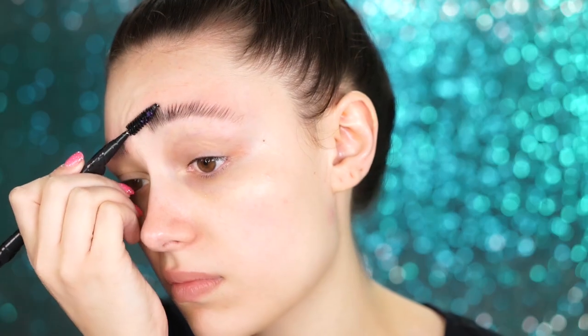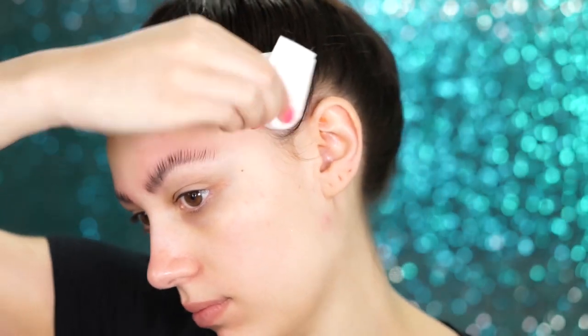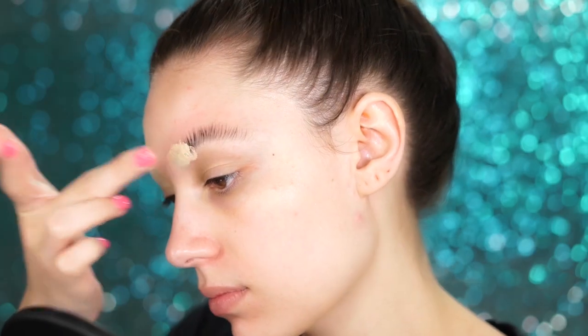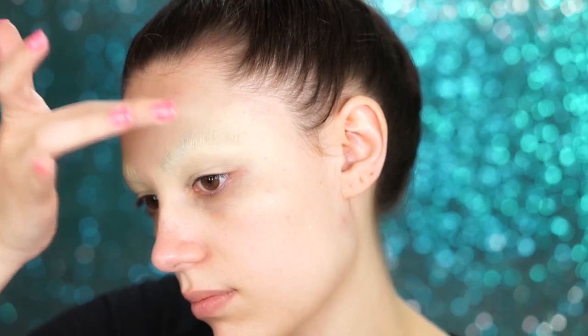It's time to block out these brows. I wanted my mermaid to have no brows, and this also gave me tons of room to lay down a lot of detail. So I'm using a washable glue stick first, coating my brows with this, and following through by brushing them upwards with a spoolie. Once your brows lay really flat, it's time to hit them with a blow dryer. Once they're dry, I'm using a very full coverage concealer to cover them up, pressing the concealer into the brows and blending out with my fingers to keep the coverage really full.